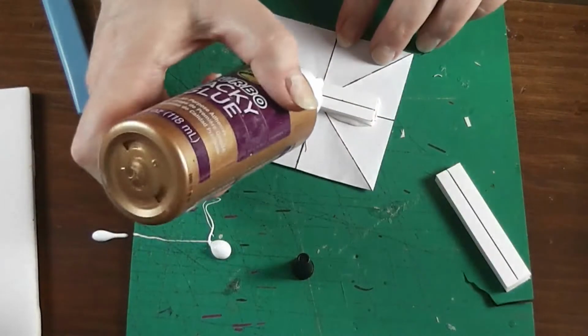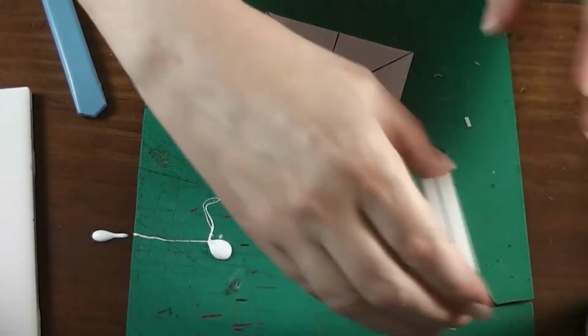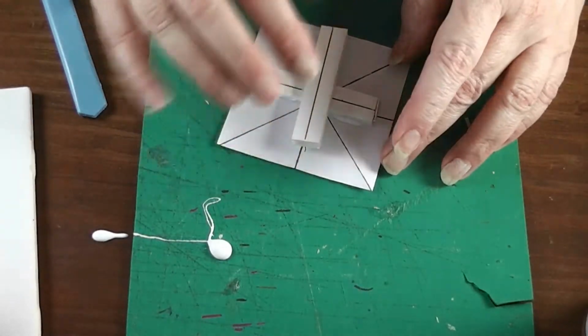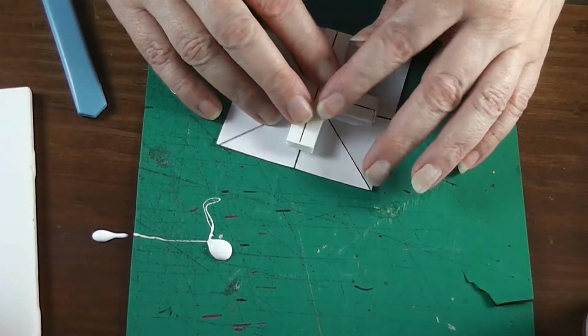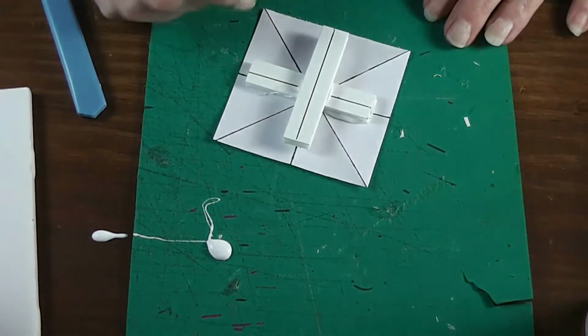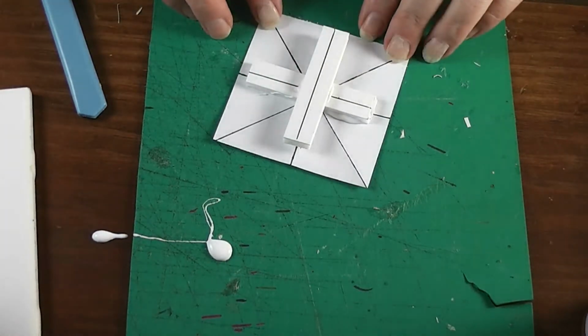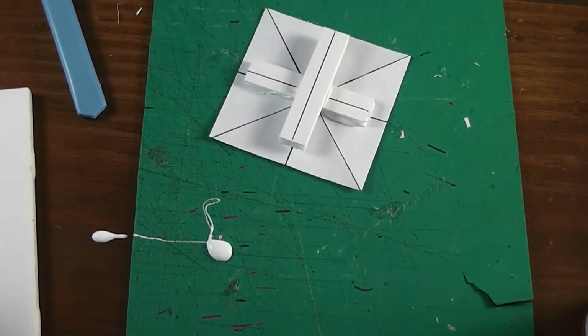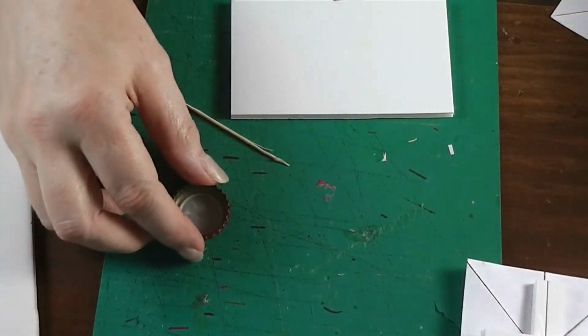Now, line this one up with that line. And I need to stand up because, yeah. Now this needs to get all the way dry before we can use it to go on to our next step. Now that our jig is ready, we can start working on our stool.